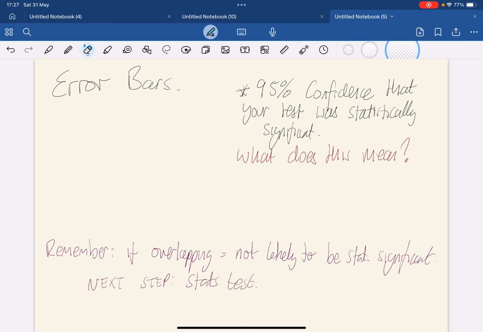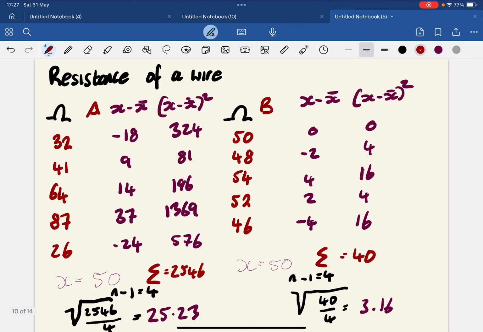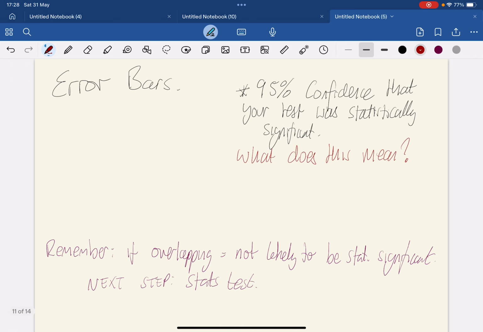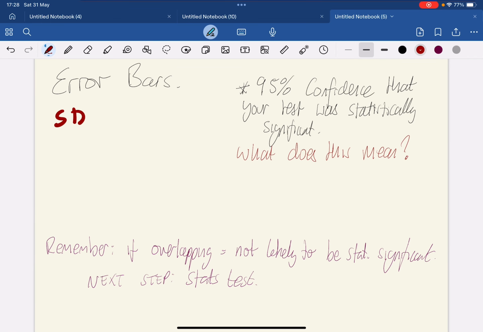One question you might be asking is, what number do we use from the error bars? For 95% confidence in your data, we look at the standard deviation we have on these pages, so 25.23, and we just times that by 2. So it's the standard deviation times 2. If your standard deviation was 10, you times it by 2, it's going to be 20. Then if you had a bar chart, from your scale you would go 20 above and 20 below, and you'll do that for all your sets of results.